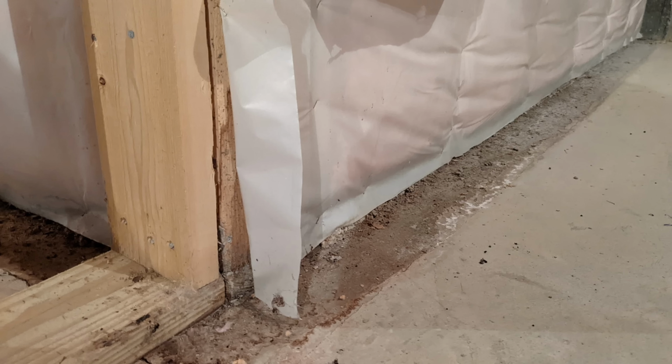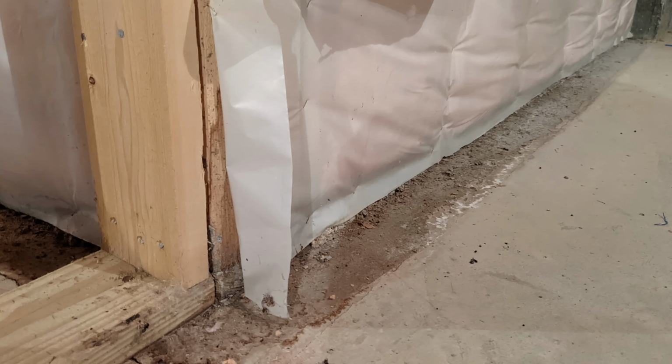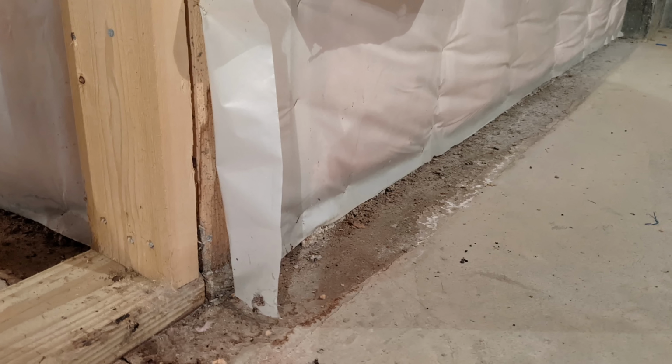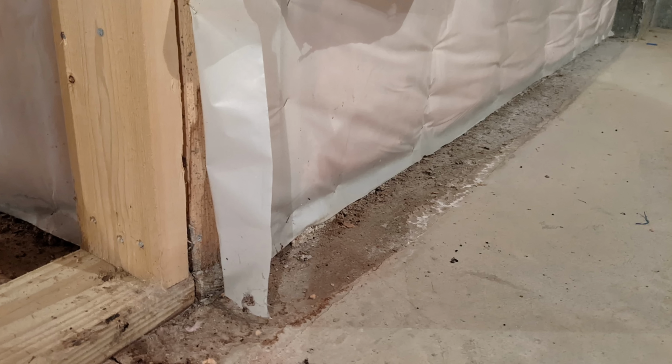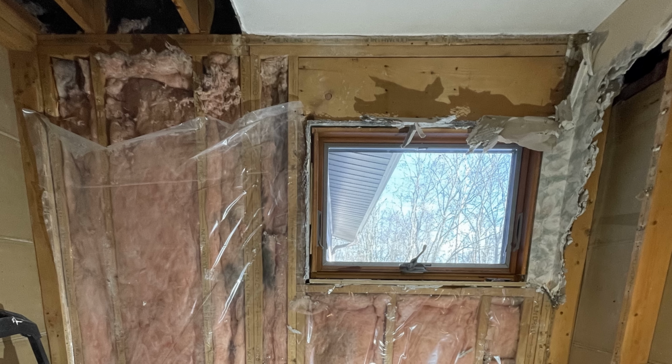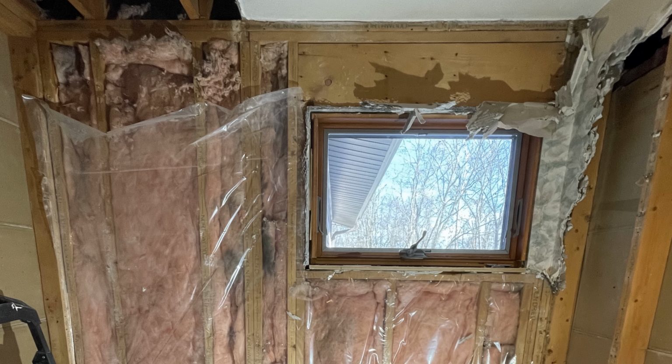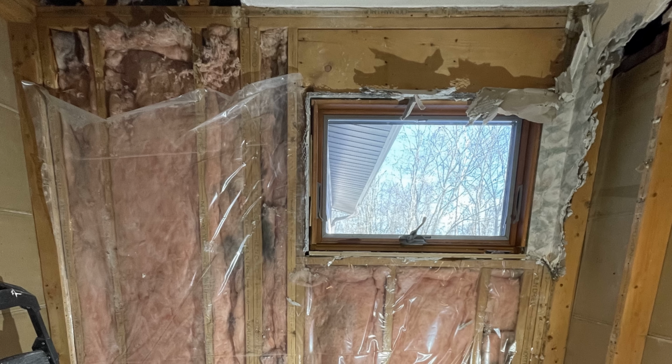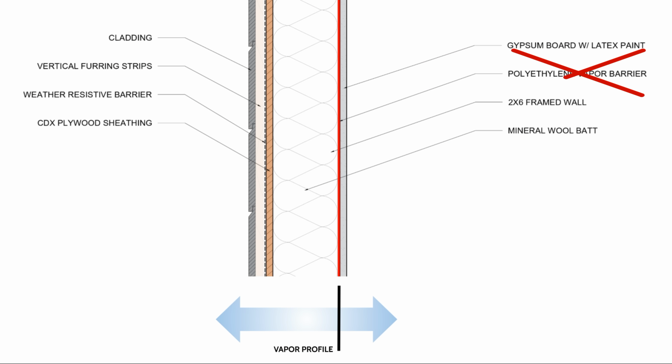When vapor diffuses through the walls to the interior in those warmer months, it gets trapped, it increases relative humidity within the wall cavity, and then we get condensation on the backside of the vapor barrier, especially if the interior is air conditioned. That water that condensed is now absorbed by the framing materials, and it can even end up collecting at the sill plates, and we get mold and rot in our walls since it can't dry out. This is only worsened if the cavity is well insulated, because insulation slows the flow of heat, and we have a reduced drying potential. So we want to avoid plastic vapor barriers in our above grade walls. We don't want to install any vinyl wallpaper or foil-faced finish materials.